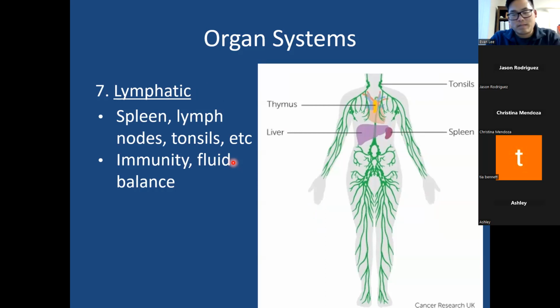The lymphatic system actually has quite a few different functions, but its major one, using lymph nodes, tonsils, and specific organs like the spleen and thymus, is your immune system. This is going to help with protecting your body from foreign agents, basically. The lymphatic system is a little bit differently organized, but you can see these other tubes called lymph vessels, which are not necessarily like blood vessels, but they definitely help with transporting some fluids as well.